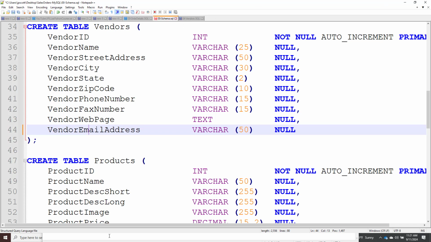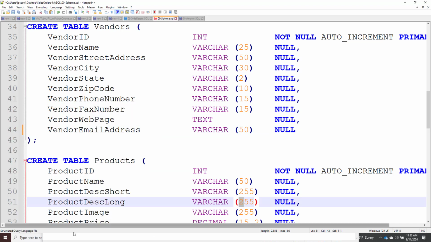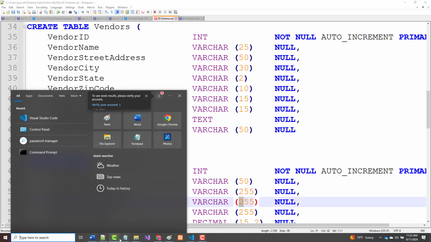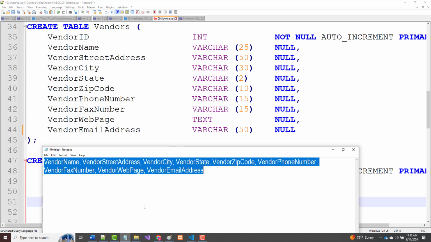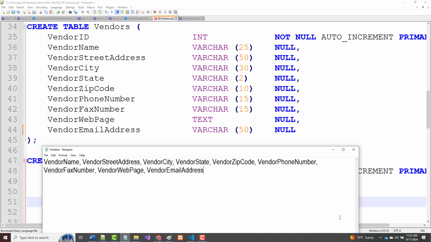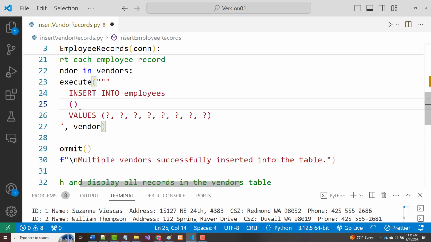Okay, so I want to bring this in now. Again, there are a total of 1, 2, 3, 4, 5, 6, 7, 8, 9 fields we're putting in there.